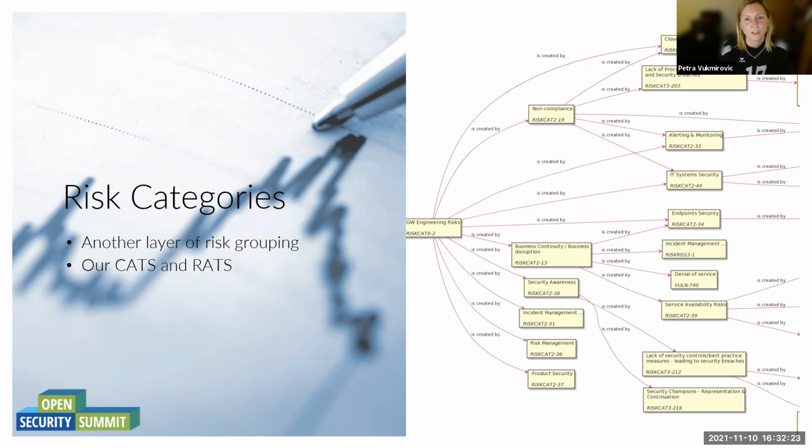As you see, the risk categories pour down, starting from, for example, engineering risks, and they pour down into more granular categories, for example non-compliance, business continuity, security awareness, incident management. Then they go down into risk cat 3s, and when we get down to the risk cat 4s, as Abbas was showing you before, we came down to the technical bit, where we're actually showing the actual risk that's directly related to the vulnerability. So we went a couple of layers down and came to the technical layer where we're showing the actual vulnerability. This is all, by the way, just made for the purposes of this presentation. None of it is our actual risks.